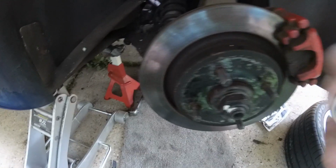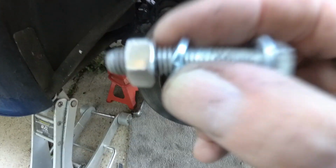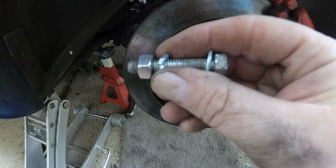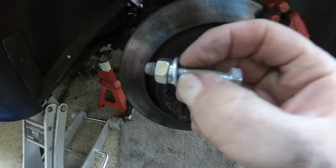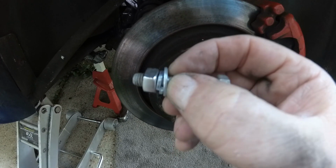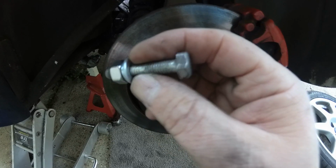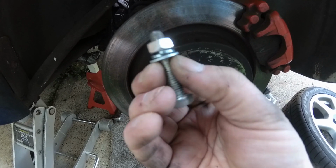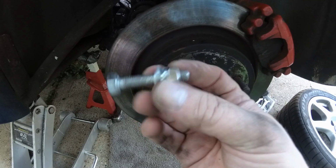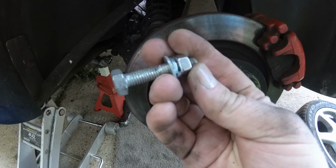Right, we're on the final furlong now, so we need to put the bolt in. Now, I didn't have any nylocks that size, so what I've done is I've got, let me show you, a little spring washer and a normal washer for it to sit up against to make it easier to do up. So that'll put pressure on the nut to stop it vibrating loose. I mean, the other one had never vibrated loose in all the years. But it's a bit of belt and braces, so I'm going to put this in and then we just have to go through the long job of doing it up again in such awkward access.